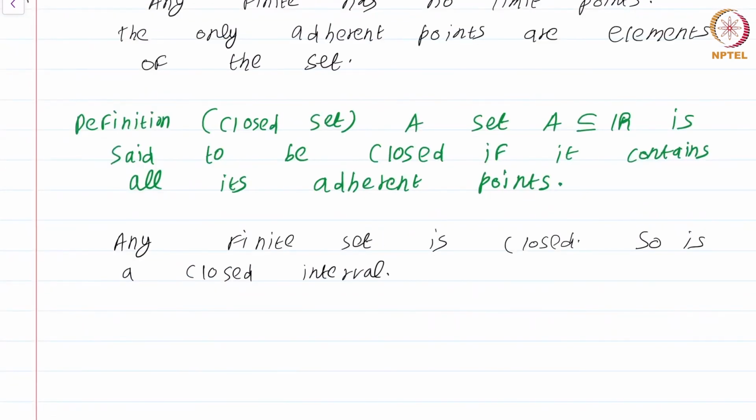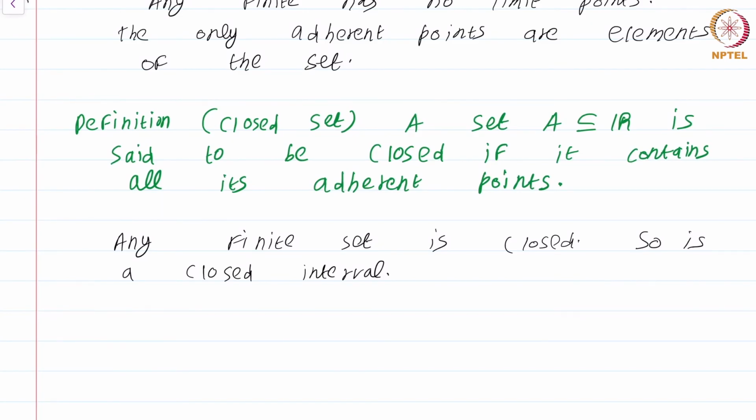Before I proceed further with the study of closed sets, let's define what is called the dual notion of closed sets, which is the notion of an open set. For that, I need to define what it means for a point to be an interior point. The notion of an adherent point captures that a particular element is infinitesimally close to the set A. The notion of an interior point captures the fact that the point is fully inside the set A.